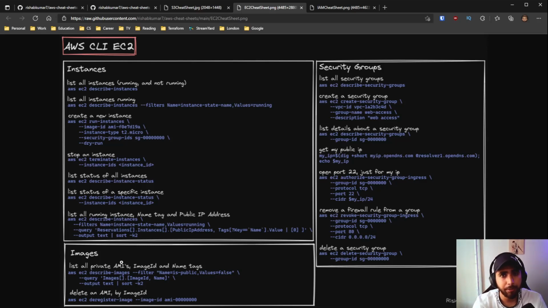You can create an image, so the next time you launch a new instance, you can use that custom AMI, and you won't have to install those services. That was just a brief overview of what an AMI is.